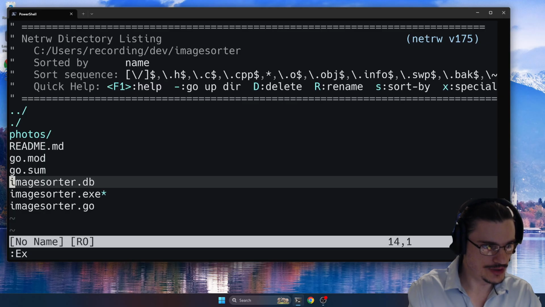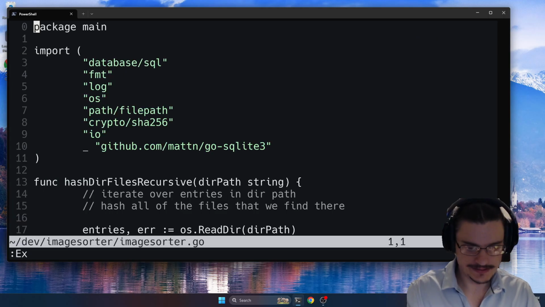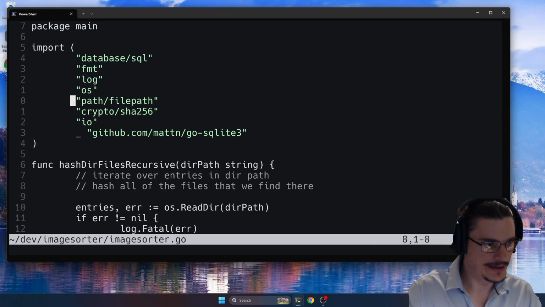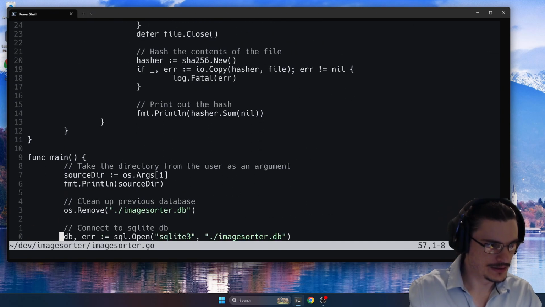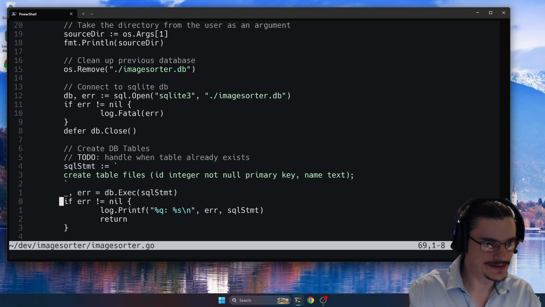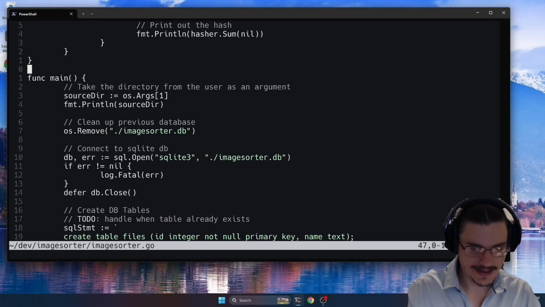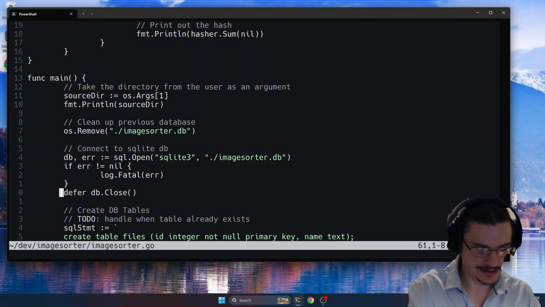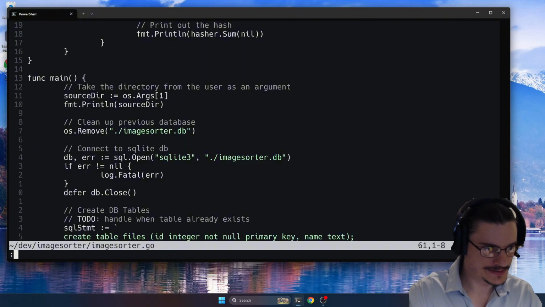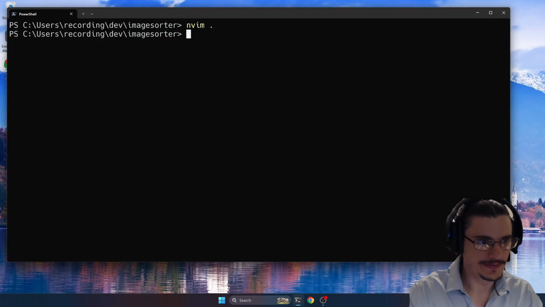So recently, we've gone through and connected up to a SQLite DB, and we've iterated through the directory, and where we left off was adding the names of those files to the DB. So let's just take a quick look at that.